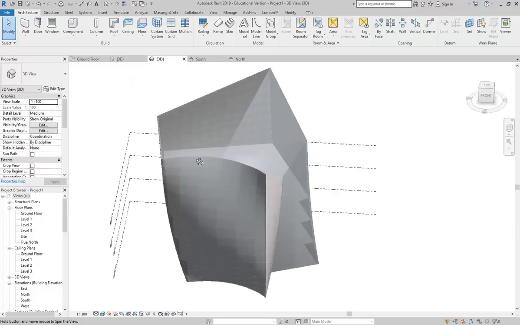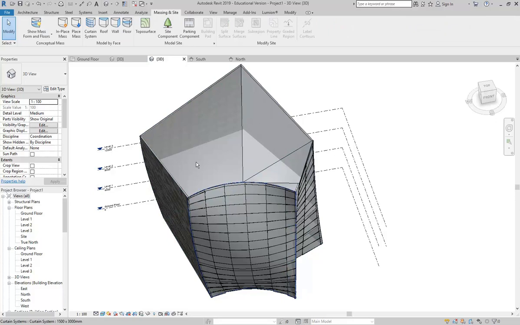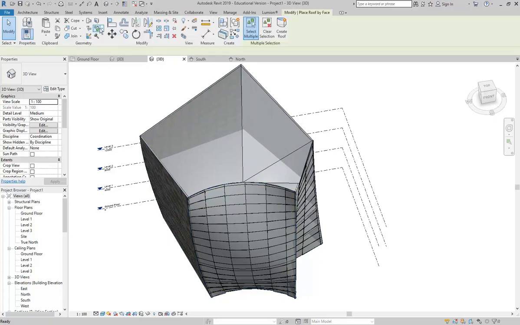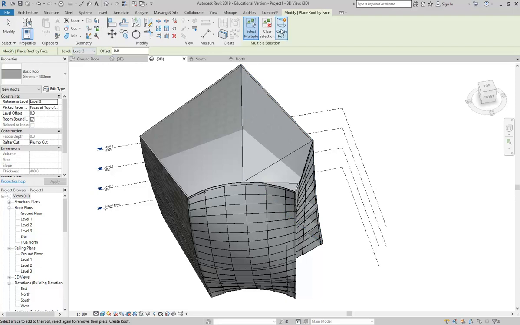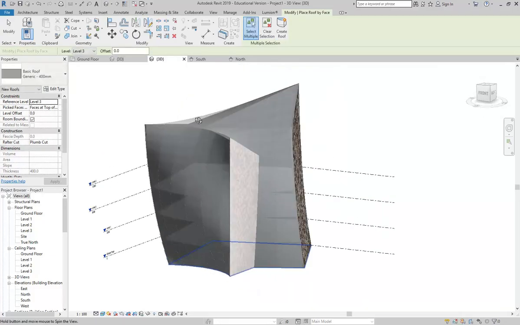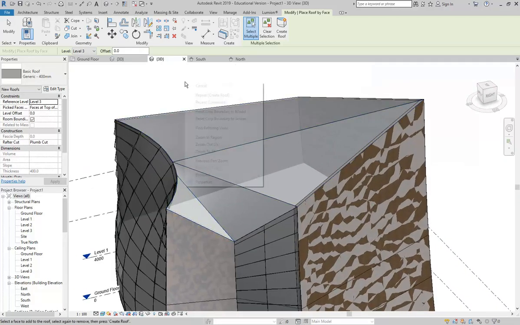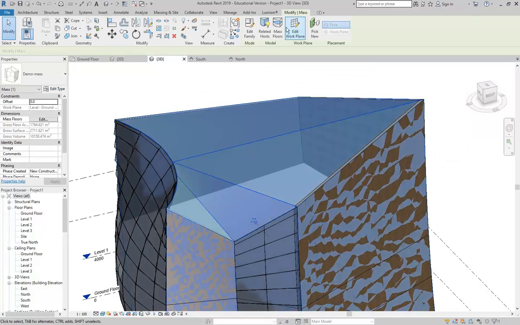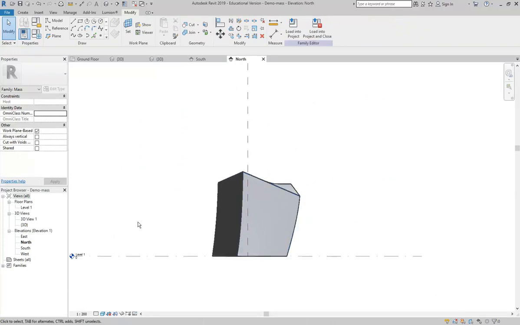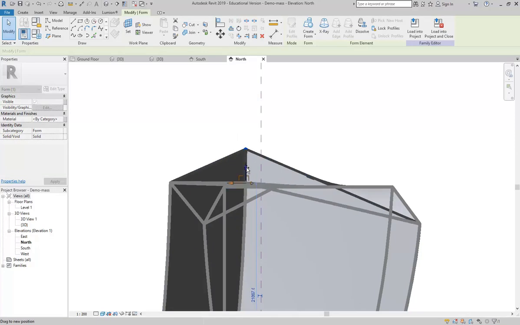Right, so I've done all of the outer surfaces, and I'm going to then put a roof onto the top with that roof tool there, and I'll just leave the default settings and pick all those bits at the top and create a roof. Sometimes it doesn't like them, so I was pushing it a bit too far with the top there. There is a trick for making a roof there, but I don't want to go too far into tricks at this point, so what I'm going to do instead is go back and make that mass a bit simpler. So I'll go back, and I can always adjust that, of course, like I did before. So just going to bring this down and maybe flatten it.